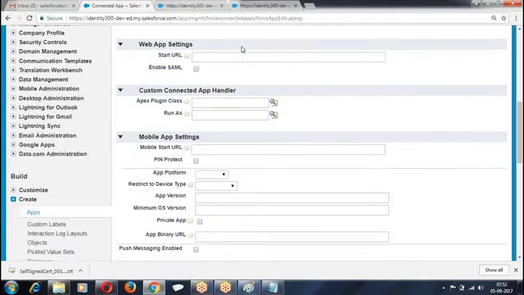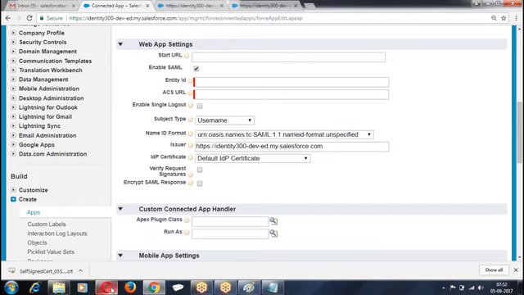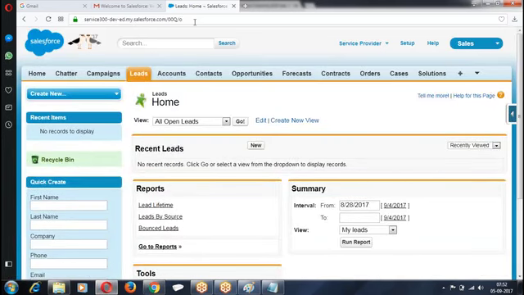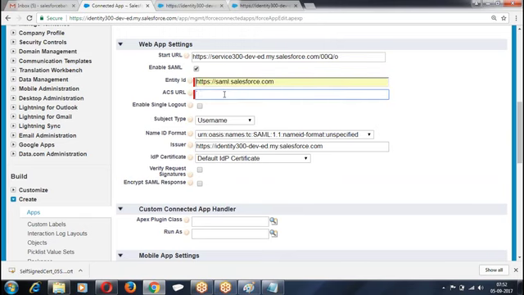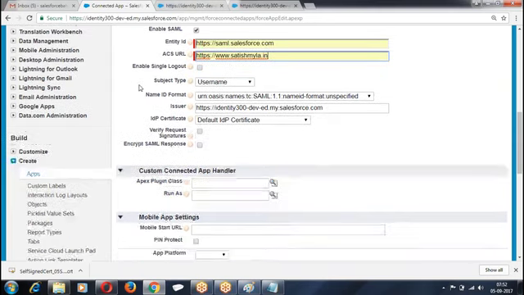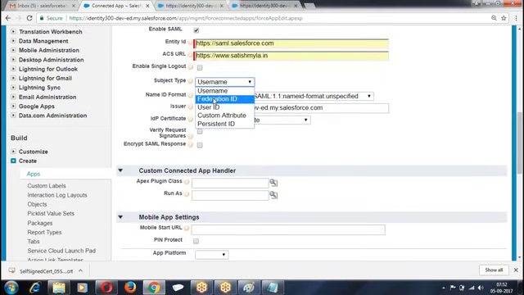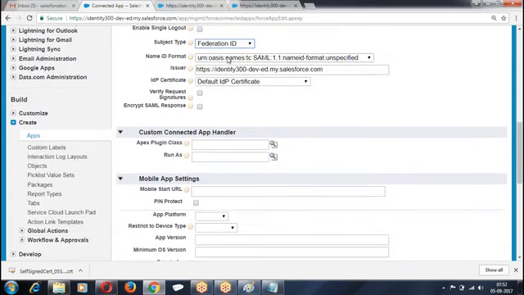Then enable. Then start URL, which page you want to open. Give the page of the service provider. Which page do I have to take? After login, what is the home page? Then entity ID, because it is Salesforce, it should be 7.salesforce.com. ACS should be a required field, but right now I don't have any ACS, so I'm giving a dummy one. Subject type, Federation ID. Name ID format, persistent.